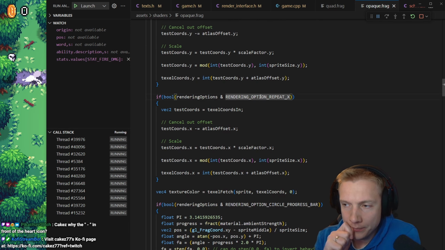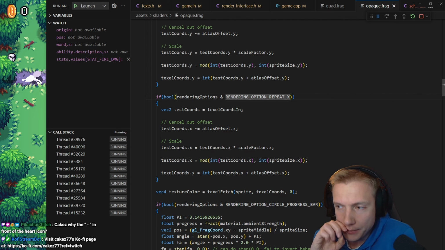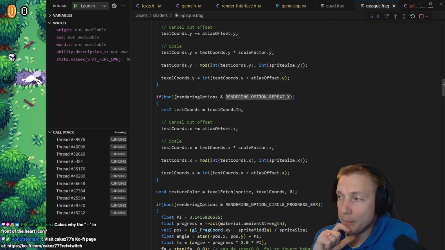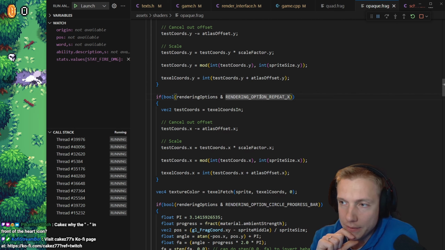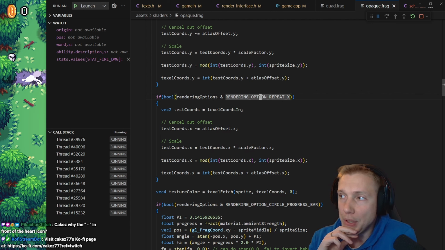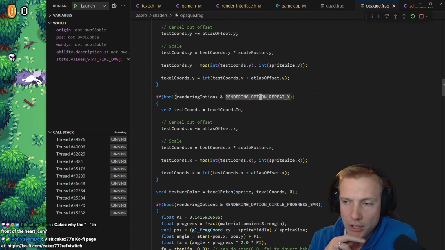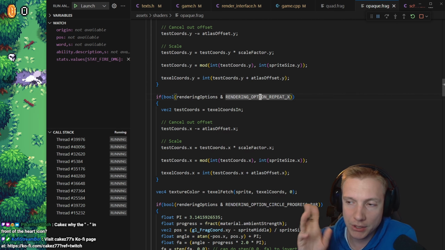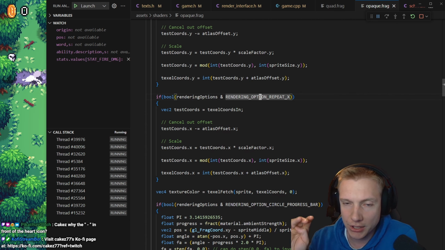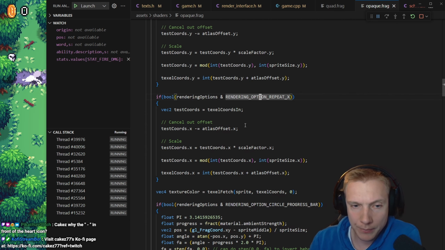I see. Cakez, why the minus in front of the heart icon? The minus is because there's a bug with the level behaving incorrectly when losing. I don't have a lose condition in the game currently, because I removed it in favor of getting rid of some state values that I didn't want to have. It's a little bit complicated. But essentially, to clean up the code, I had to introduce this bug. I'll fix that off stream. It's literally just a bug at the moment.